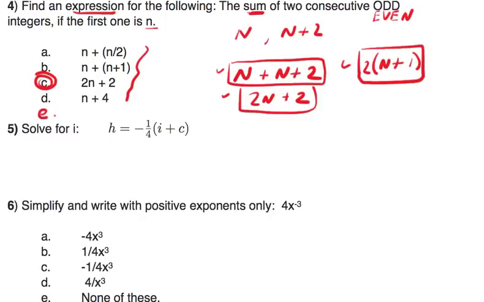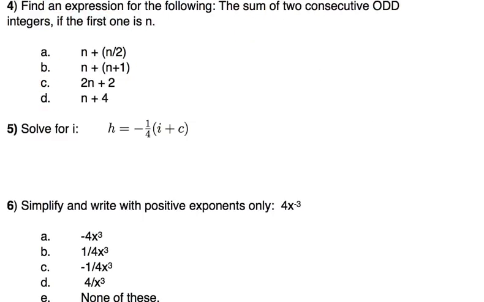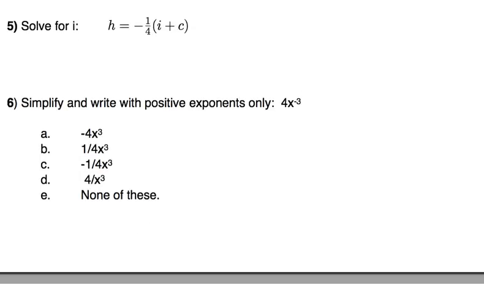Alright, I want to move this out of the way, and I want to drag this up and get after this fifth problem. I'm going to have to solve for I, and so what I suggest you do is you locate I and realize you're going to isolate that, and there's only one way to do it, and that's to untangle it. I'm going to have to subtract that C that's being added to it, but I'm also going to have to undo this multiplication by negative 1/4. All of this is being multiplied by negative 1/4, including the C.